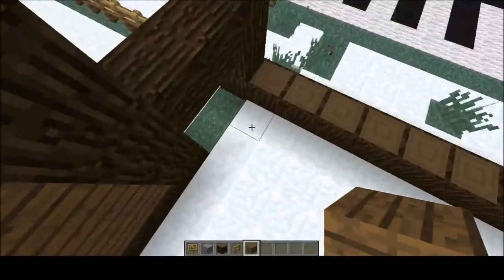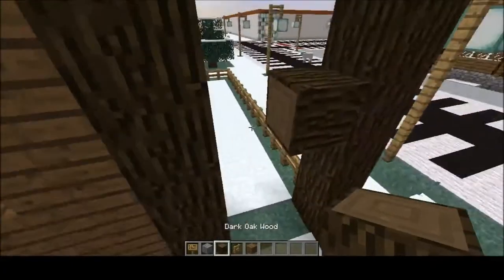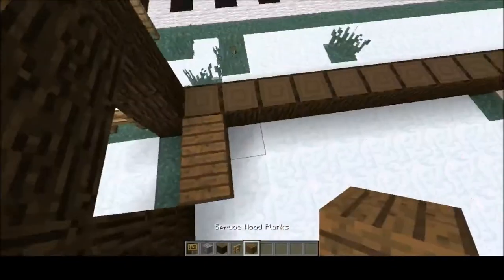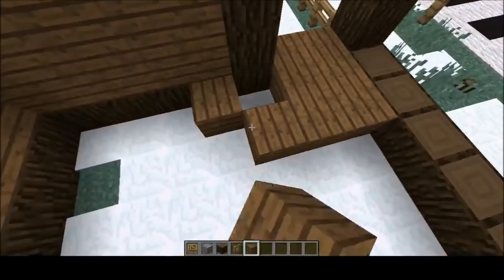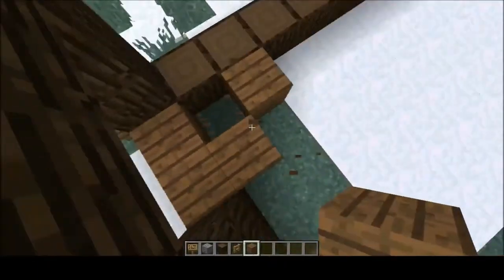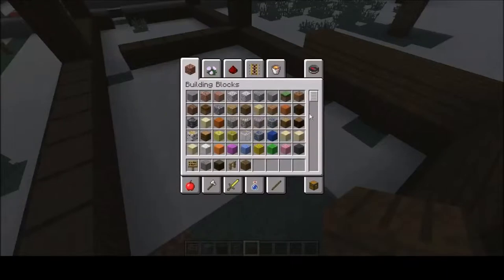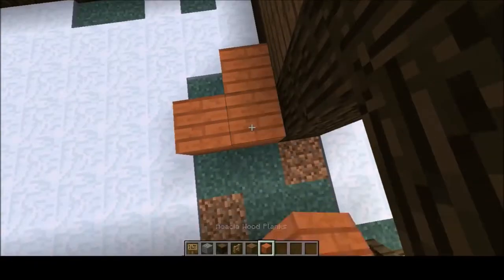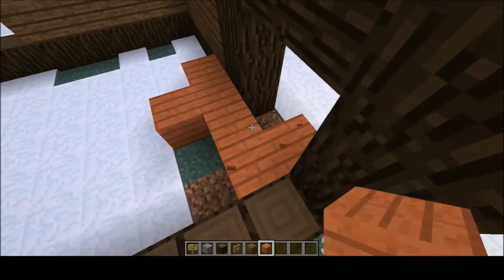I'm gonna fill in the floor here, so that needs to go on higher. I can just leave that empty. There we go. But you don't want to use the same one. No, I'm gonna use a different one actually, because otherwise it'll look too the same. Let's use acacia wood because it's nice and bright and orange, and it'll make it bright inside.